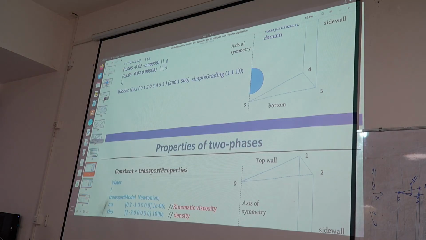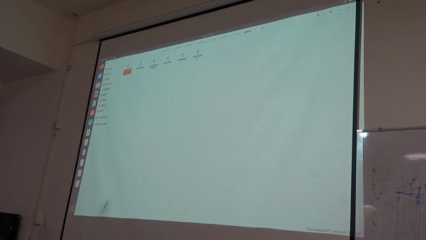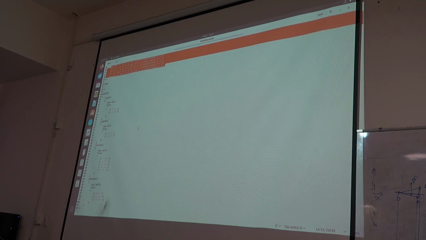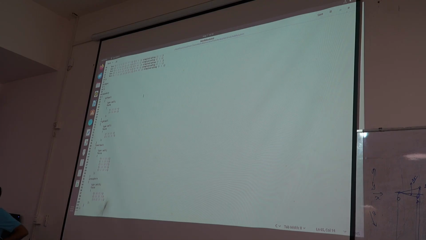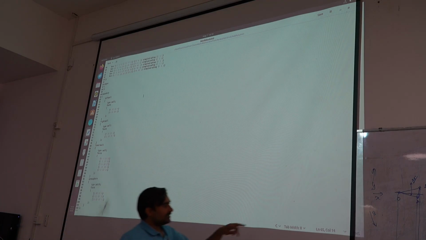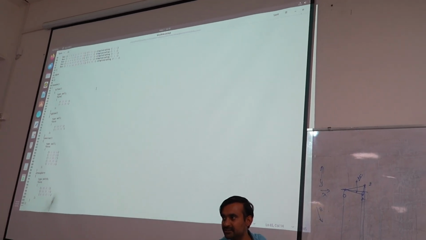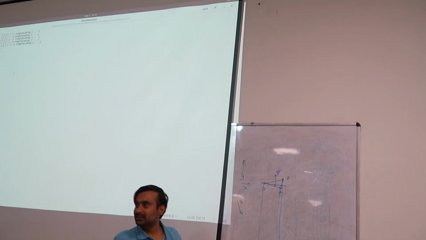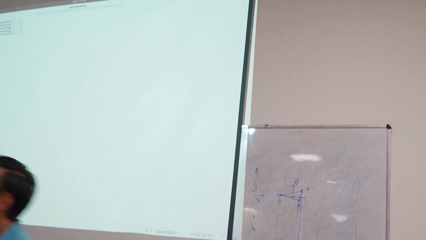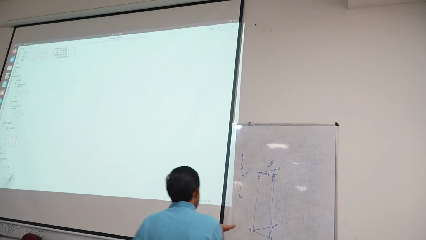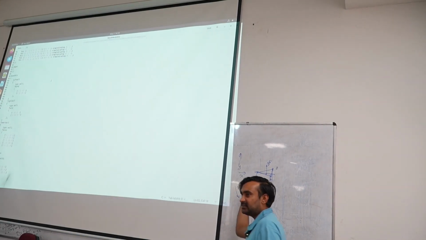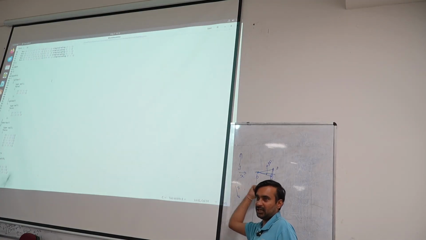So what I will be doing now, I will be going to properties, I will be going to boundary. Have you entered in boundary? When I will be defining left wall, it has only how many indices? 2 indices, 0 and 3, only 0 and 3, and for these indices I need to follow the direction such that my thumb is pointing in the inward direction.